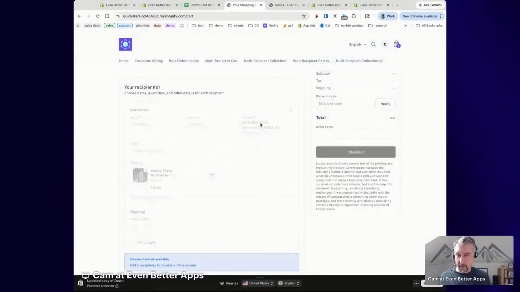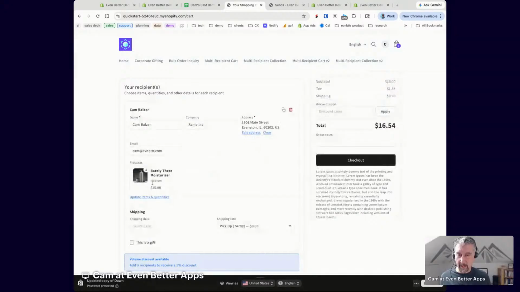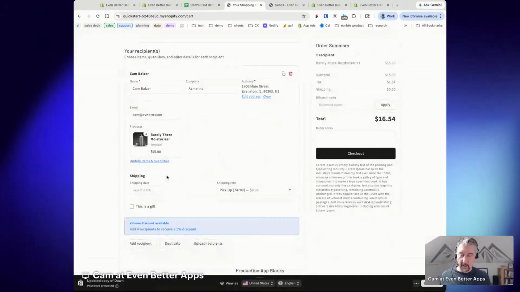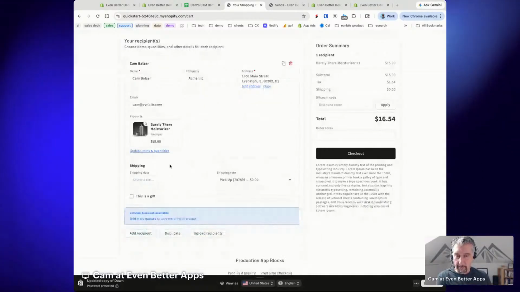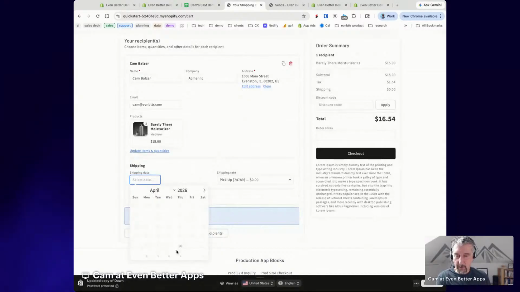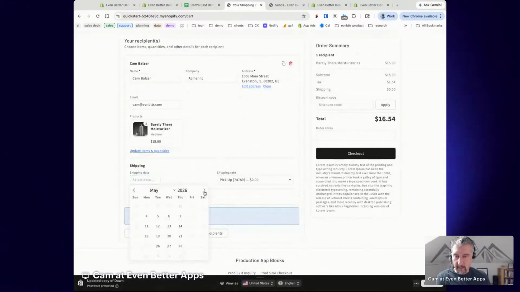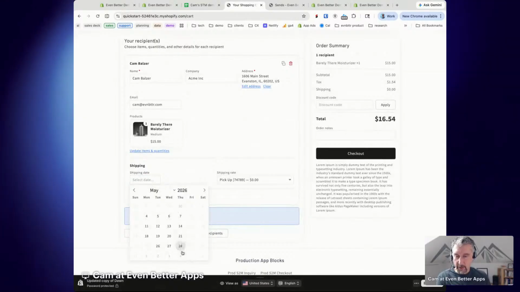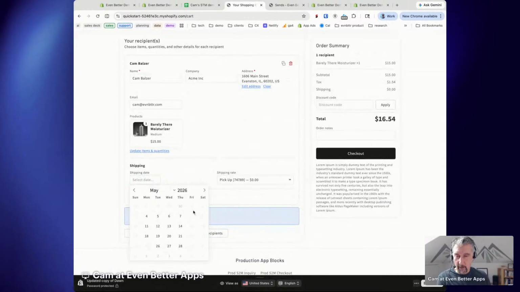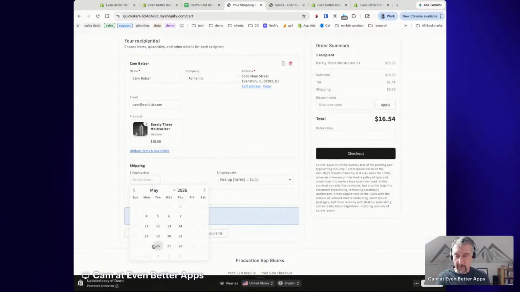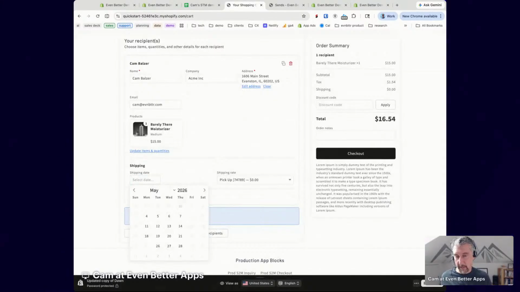And as soon as we have an address for a recipient and one or more products selected for that recipient, we'll provide shipping options. In this case, we're choosing to give the recipients a shipping date option. We've got rules set up here in our app that let us pick which shipping dates are going to be available. So on our store, we ship from Monday to Thursday, and we've got a blackout date for Memorial Day. That's a shipping rule that you can configure in Send to Many.